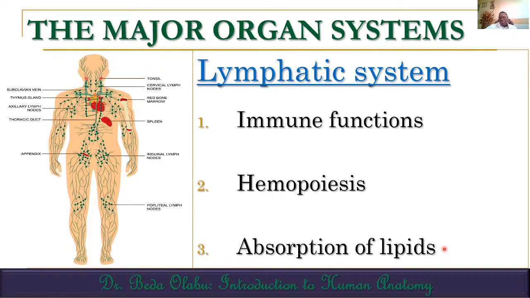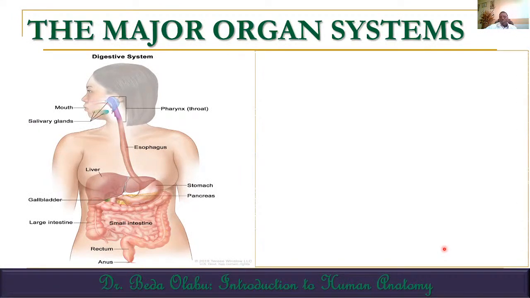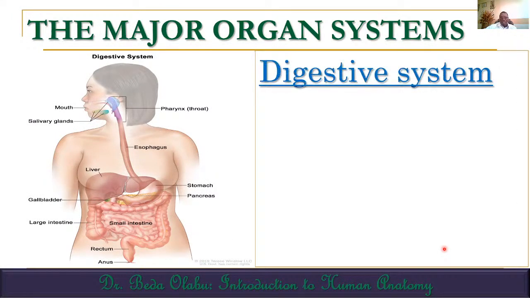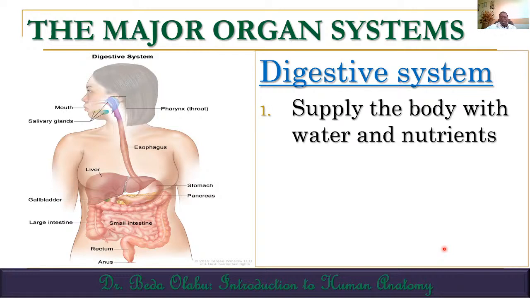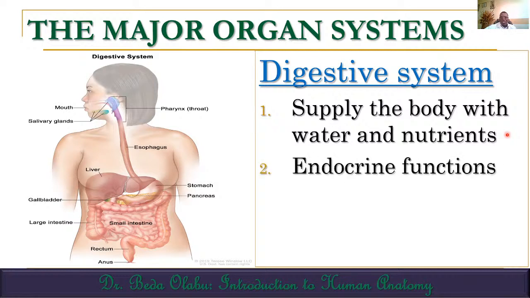I've lost count of the number of systems we're talking about, but most likely we're at around the 8th system, if I'm not wrong. So the 9th one would then be this one. I think when you look at this one, you already know this is the digestive system, and nobody here needs to be reminded of the functions of the digestive system. So basically, for the sake of completion, we can still talk about it: yes, the digestive system supplies the body with water and nutrients.